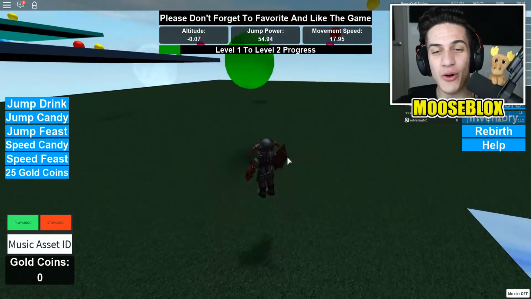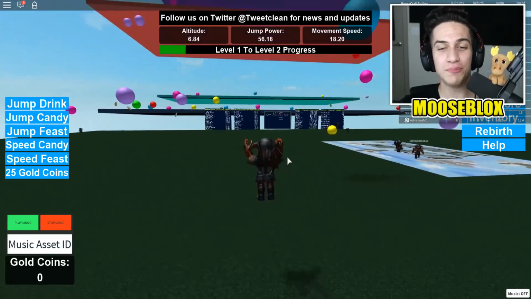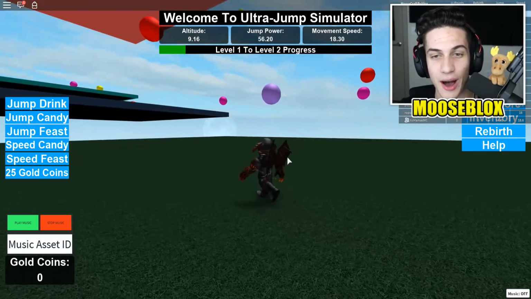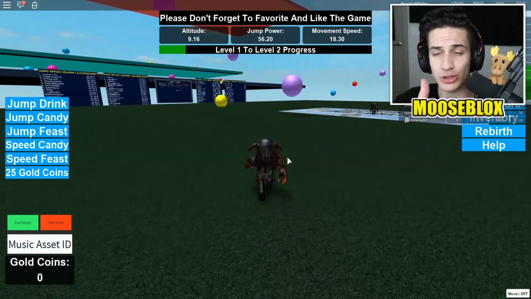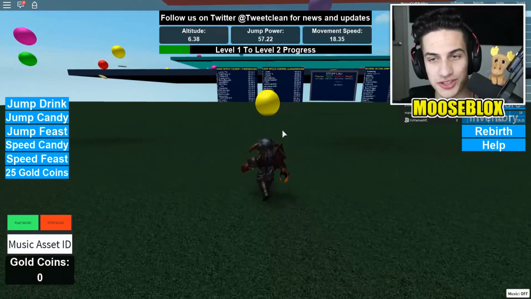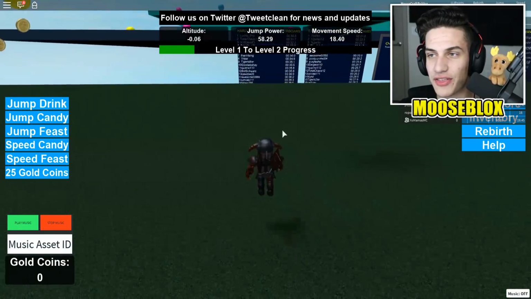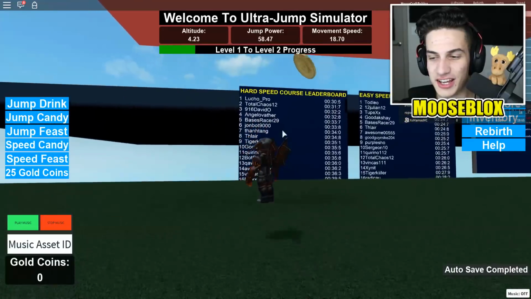All right, so anyways, we are playing Roblox Jumping Simulator, where it's called Ultra Jump Simulator. It's going to be a ton of fun playing this game. It's a little bit strange. It's one of those simulator games. All you got to do is jump to the floating ball right there. Ready? Why can't we reach the really high ones? You got to keep on jumping, and then you can jump higher. It's different.